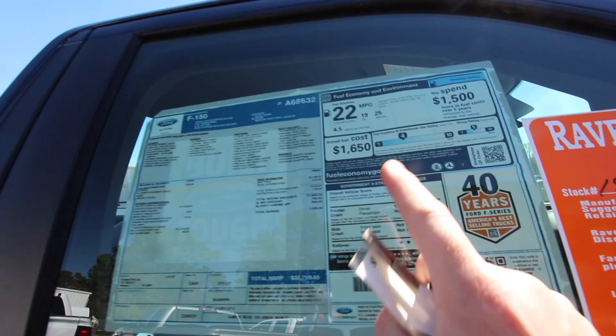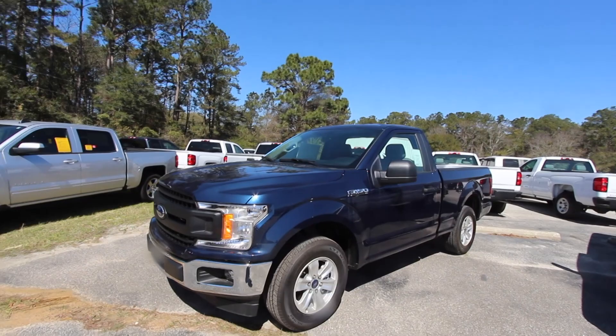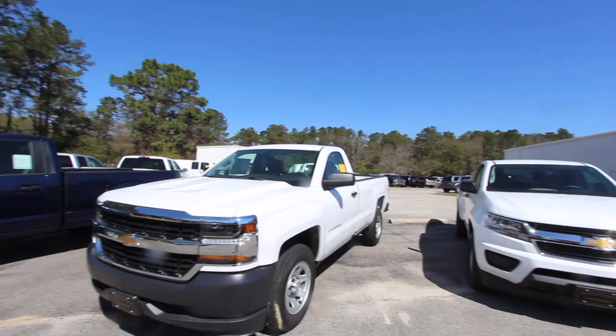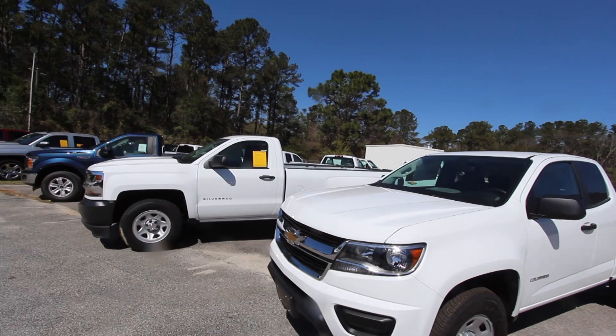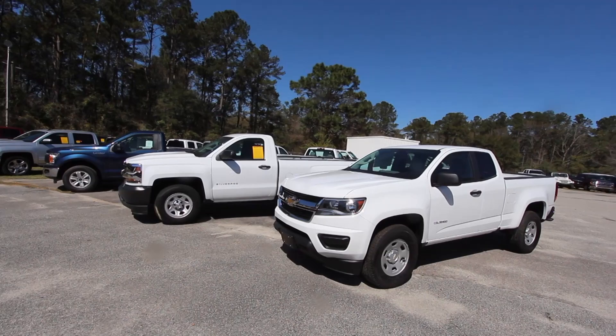Unfortunately there are no safety ratings on this Ford sticker. I hope some of this is helping with your decision — that's what Charleston Car Videos is here for: to help you make an informed decision before buying a truck. Both Ford and Chevy have been around a long, long time, but it really comes down to which one you like best. Looks play a factor too — you don't buy a truck without saying you like the way it looks. None of these trucks are ugly at all — I like the Colorado, the Silverado, and the Ford.